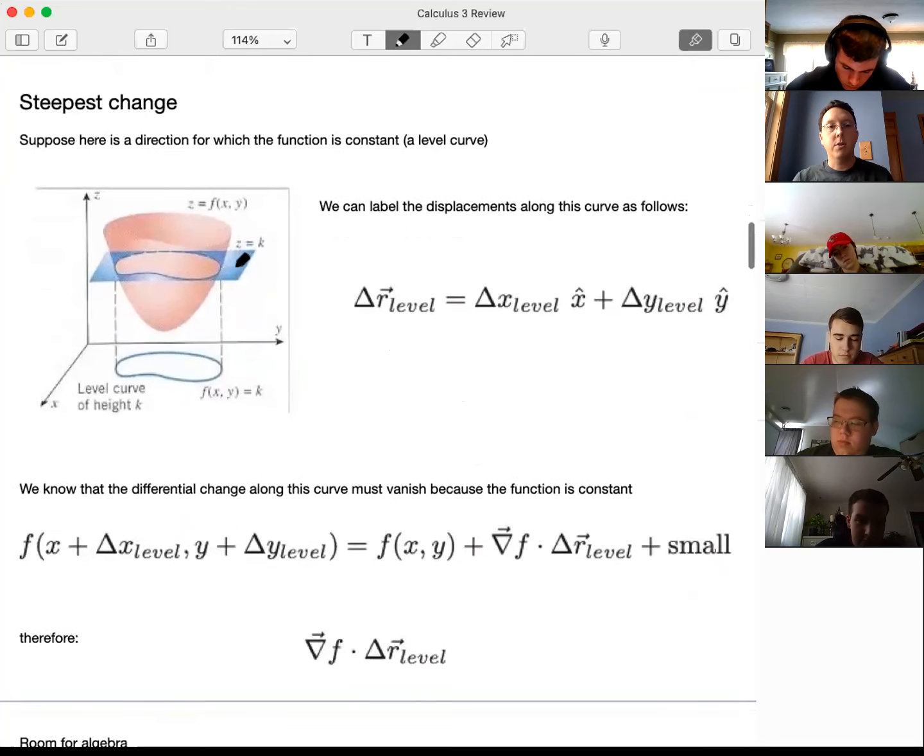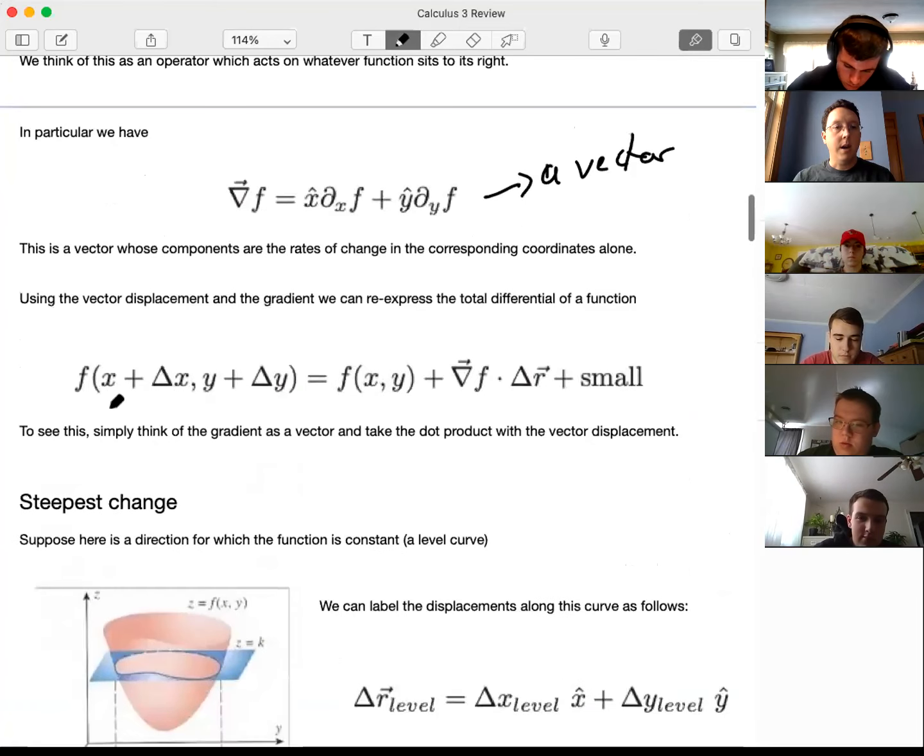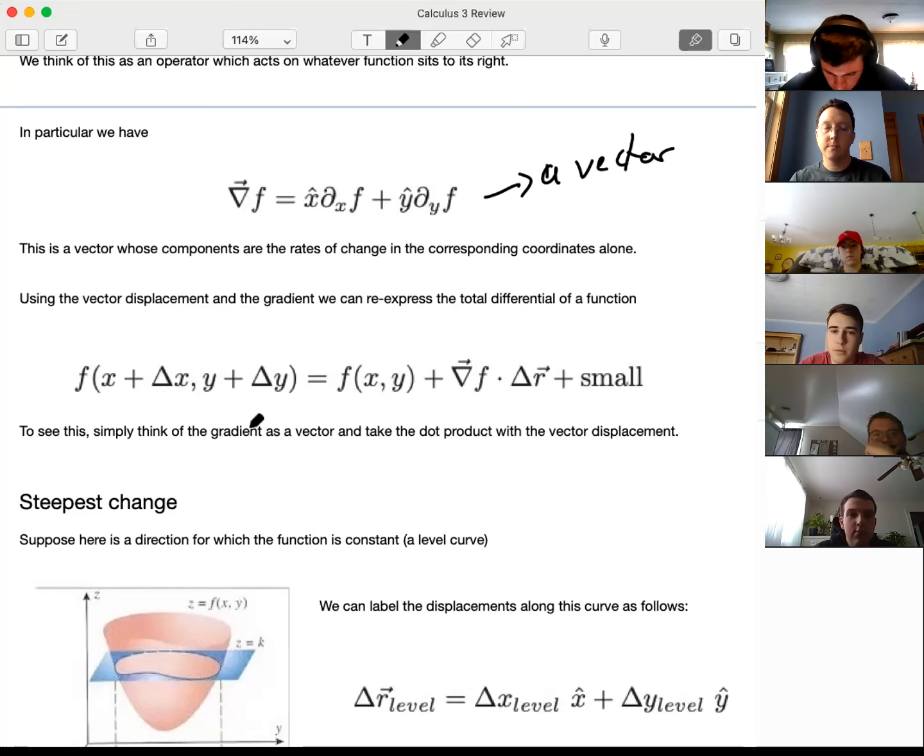If you imagine you had some curve, so this will be a function of 2 dimensions, a function of x and y. We already said that you could write a small change in the function as the function at a point plus how much it varies. And that would give you the total change in the function, or the new value of the function.